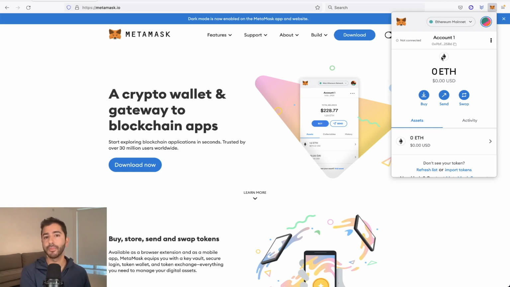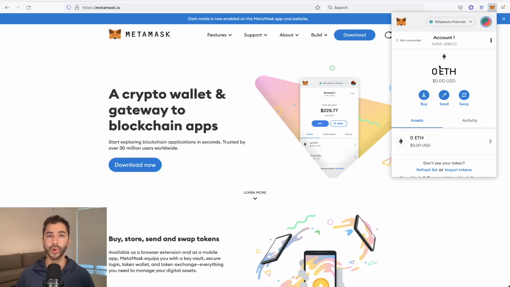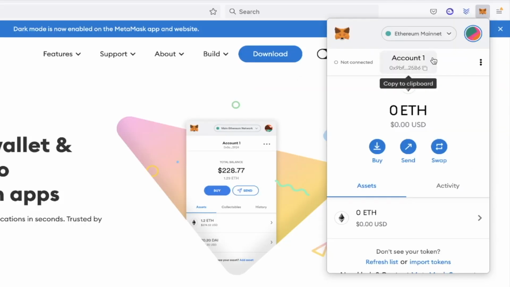But let's say this is a problem for you. At the very least, have your first main account that you use for basically everything. But once there is something on account one that is very valuable, whether it's a large amount of crypto or a very valuable NFT, pay that Ethereum gas fee and send it to the new account, $5, $10, $15, so that if account one does get compromised, at least everything in account two will be saved, right?